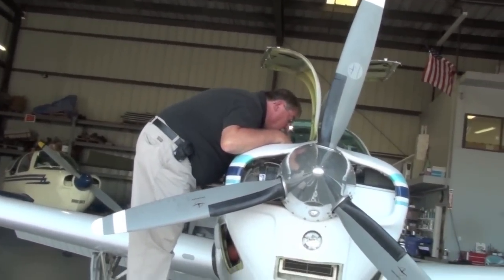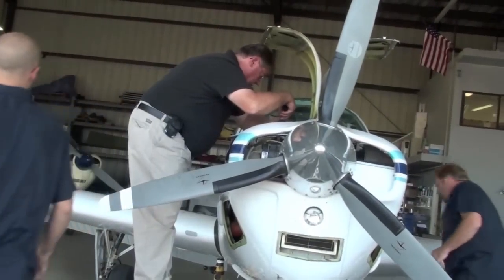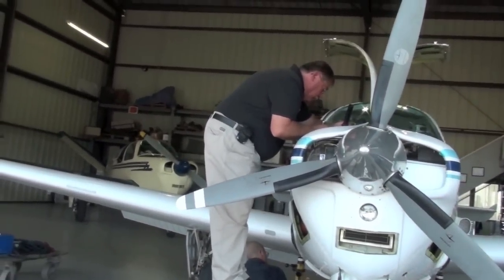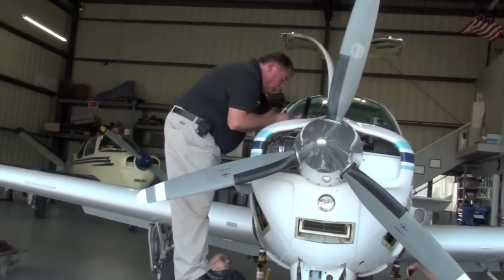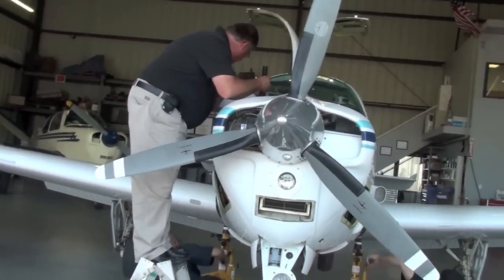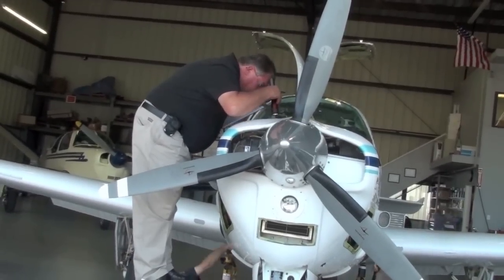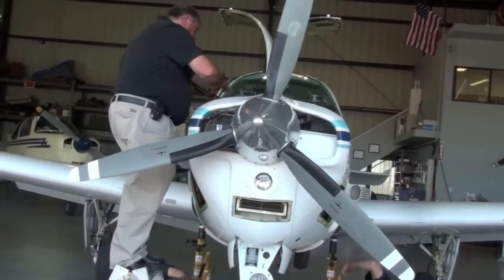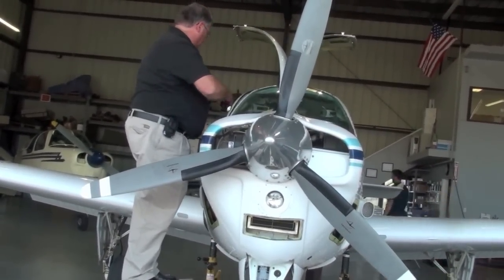Questions so far? Where do you work out of? I'm out of the Atlanta area. Okay. I have a shop in the Atlanta area where we work on Barons and Bonanzas. This lived for its first 4 years in Florida, and was serviced in Kansas, I believe. Oh, at Wichita? At Wichita. At the factory? At the factory. And then it came out here. Okay. Who's doing it now?